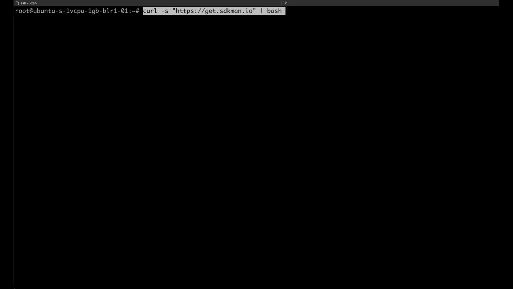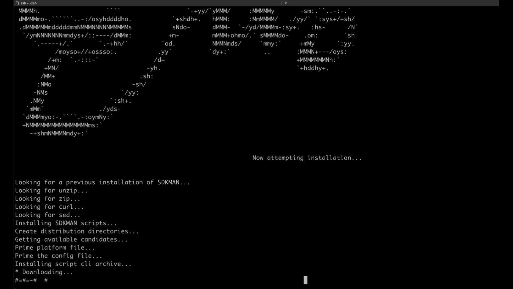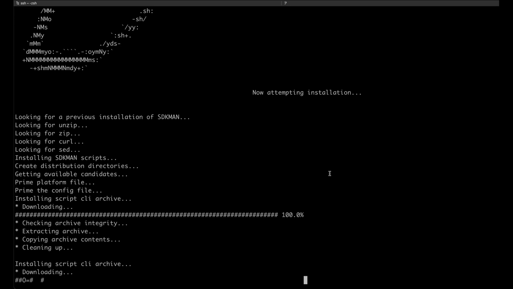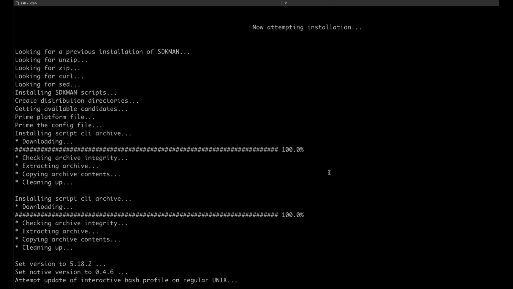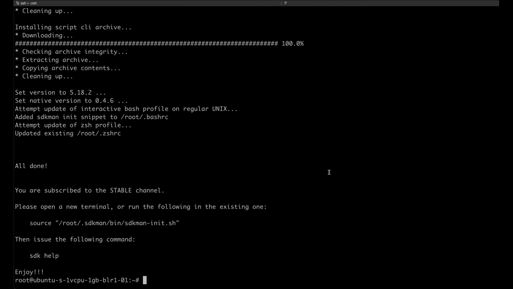So let's give it a try to run this command here. As you would see, it's showing a nice ASCII image of SDK, and yeah, seems like all done, and we have installed SDKMAN.